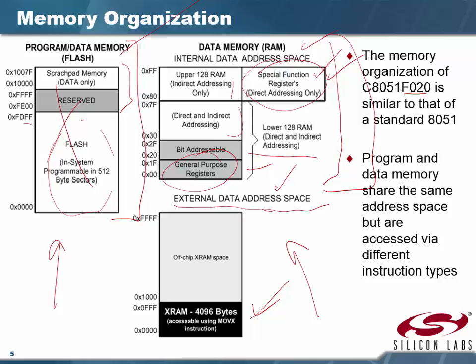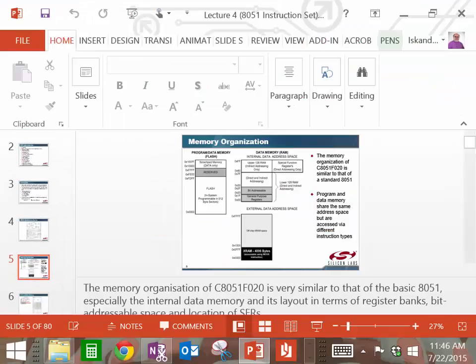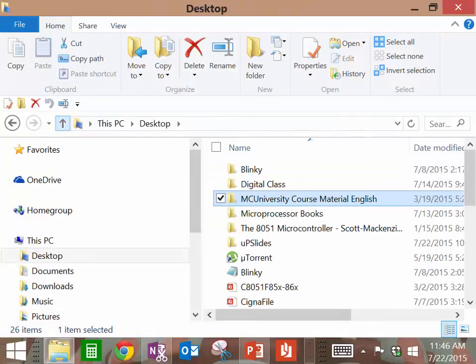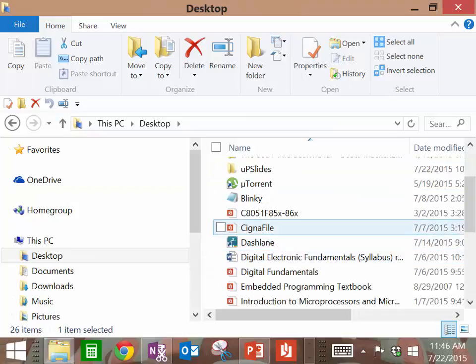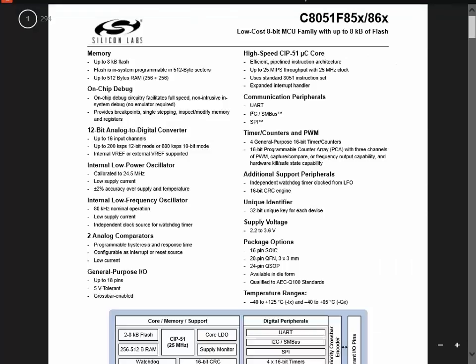Now, it's on our chip. All right, if we go back to here and we look at this one right here, this particular family can have up to 8K of flash memory right there.